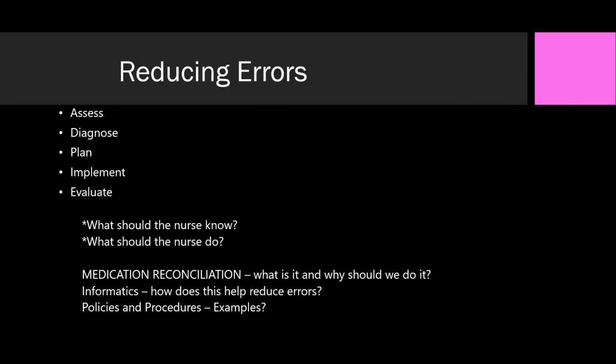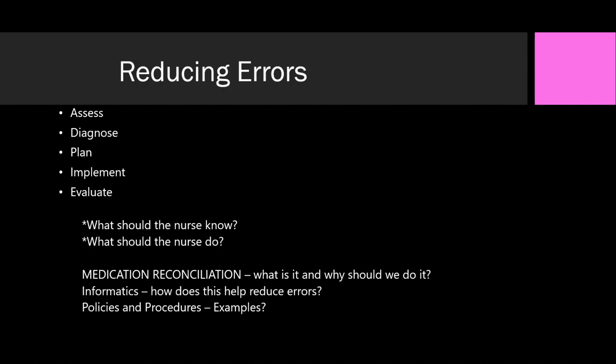You want to identify needs for education, and we talked about this in the last segment. I can't tell you how important that is. How do you prevent errors? You avoid using abbreviations that can be misunderstood, and there are a lot of abbreviations that can be misunderstood. If it's a do not use abbreviation, do not use it, not even in your own personal notes, because you could get into a bad habit of using an abbreviation that's unapproved.